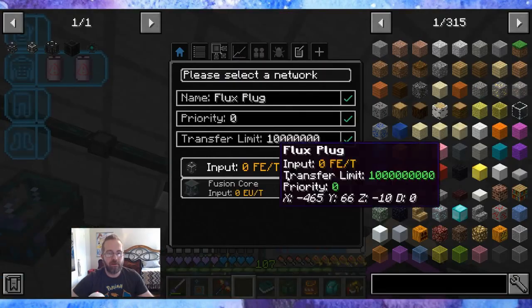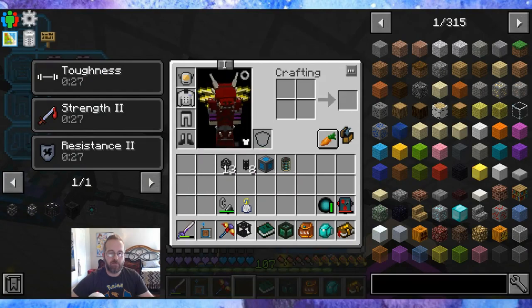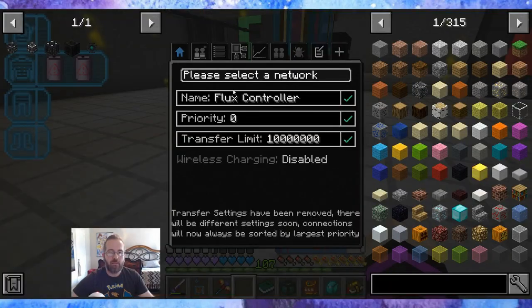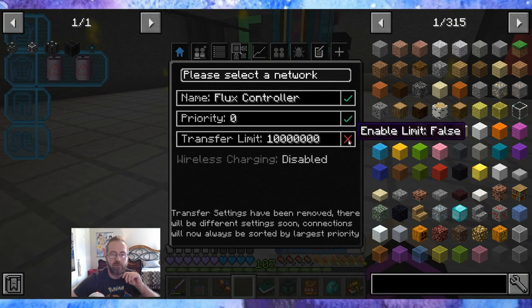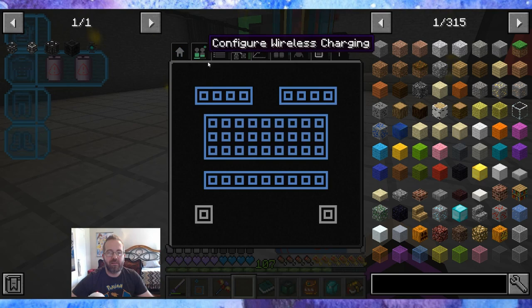So we got this bad boy here. Flux plug. And then we don't have a network yet because I have not put down the flux controller yet. So let's put down the flux controller here. That sounds good. And then please select a network. Name. Priority, transfer limit, enable limit false, wireless charging enabled, enable limit. I don't want a transfer limit. Name. D-Day. Or should I just keep my emote? I think I'll just do my emote. True. Left hand, true, true.